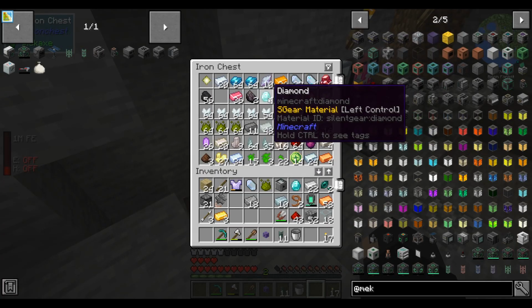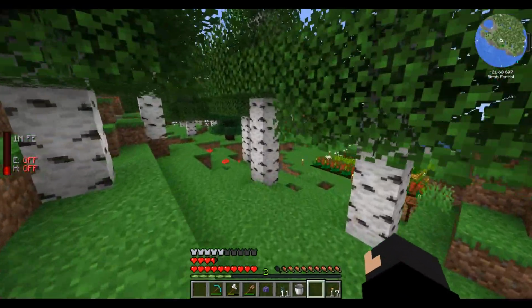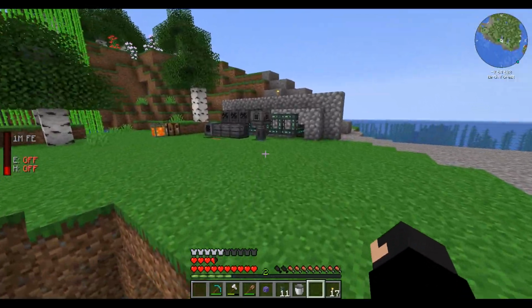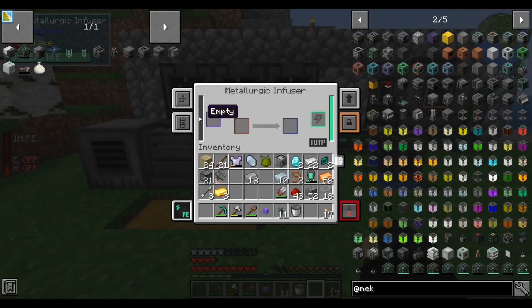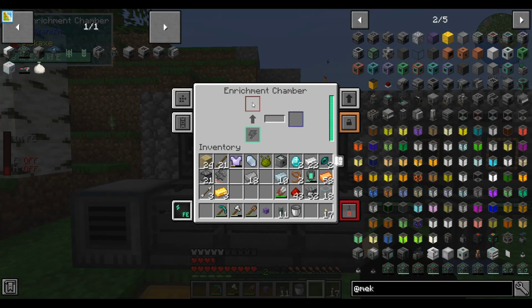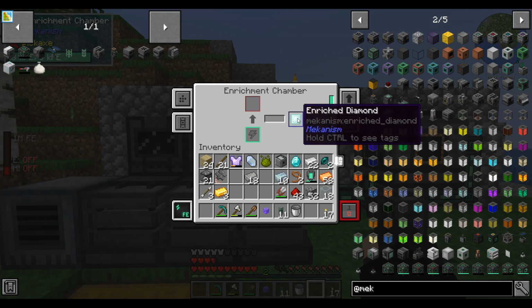So let's get 2 diamonds, and this is the perfect chance to use the diamond one. A bit expensive way of showing you guys, but this is basically going to give us more of this liquid stuff. If I was to put a bit of redstone in here, I can get infused redstone. But let me just show you with a normal diamond. This is going to enrich it and create like a square plate kind of thing, like a waffle or something. There you go, enriched diamond.